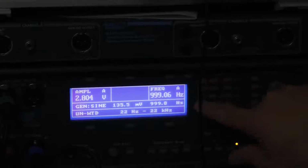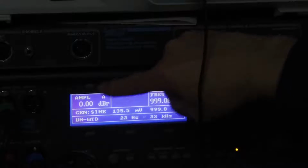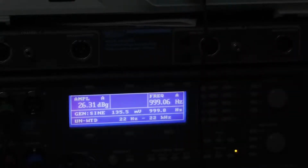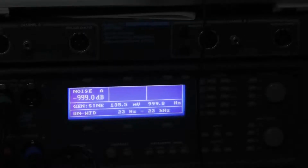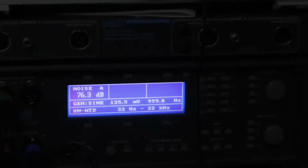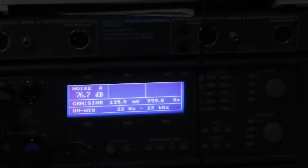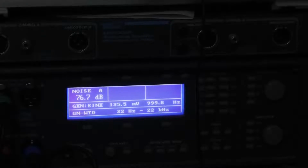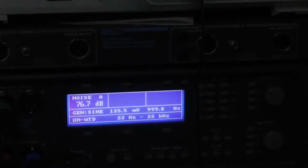So we can see what our gain is in dB. We're 26.3 dB. We can look at our signal to noise ratio, approximately 76 dB. I like to typically make my measurements at 1 watt of power. We could make this number appear higher just by increasing our input voltage.